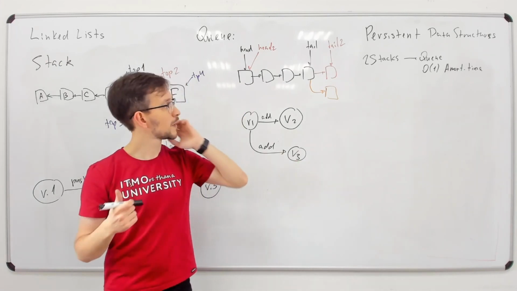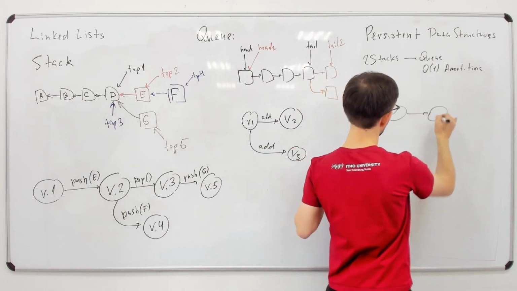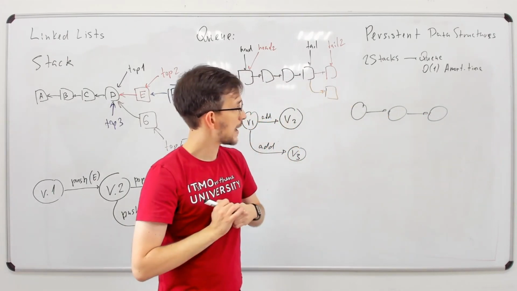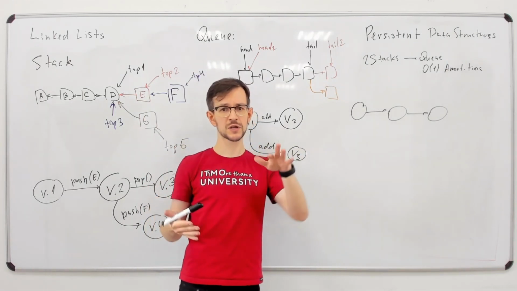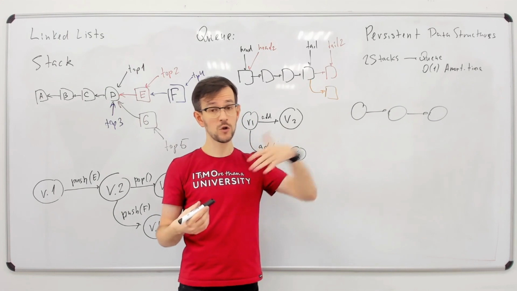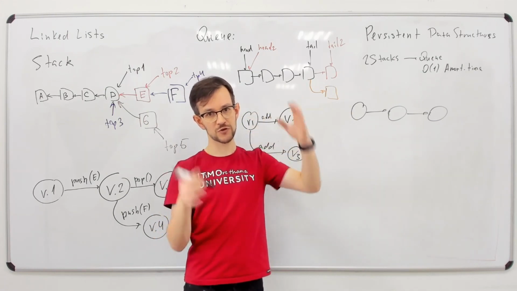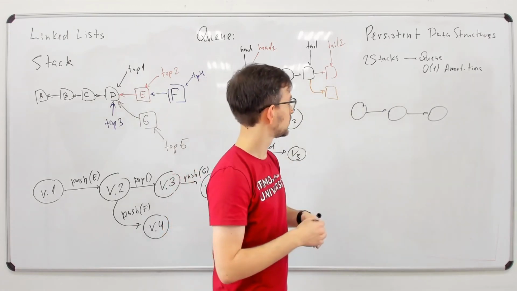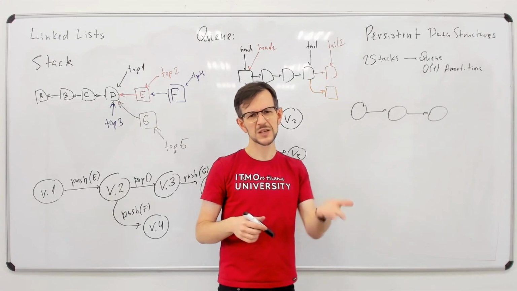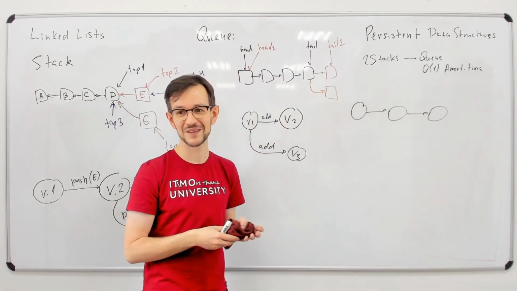Because what will happen? You have some versions of your data structure, and the amortized time is small. What does it mean that the amortized time is small? It means that if you have some long operation, then the potential function of your data structure is decreasing. We discussed it last time, just a week ago. I believe you remember this.